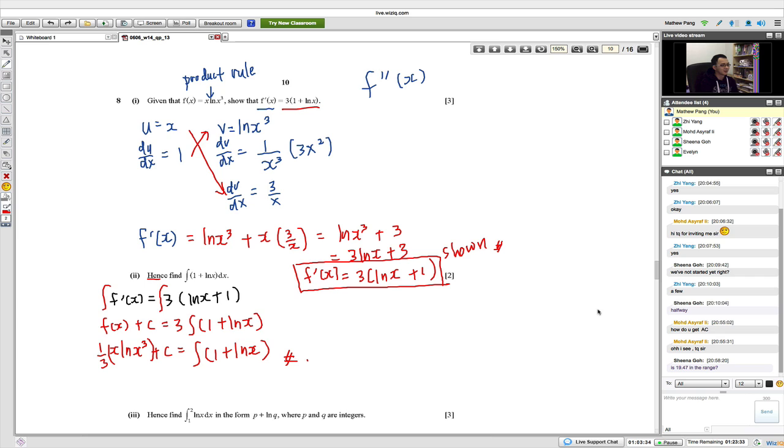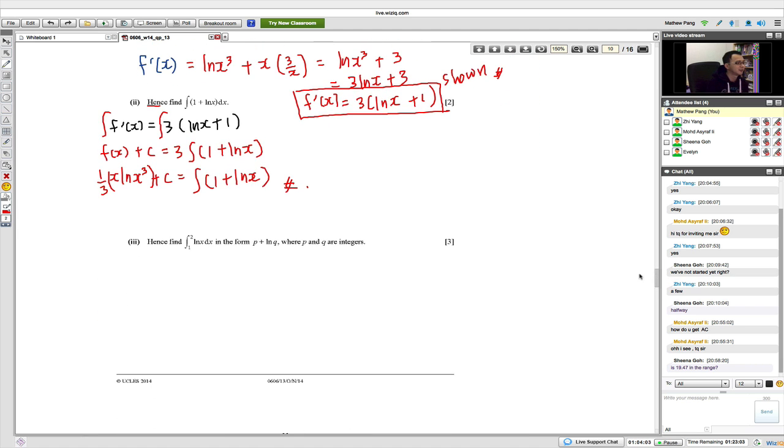Maybe this is something new for you. So you just make some remark in your exercise book or any notes. Just write when you integrate f prime x, you actually will get f x. Okay, this is the same idea, like you integrate dy dx, you will get y. Both of these are the same idea. So I just hope you can understand this one. Okay, I will move on.